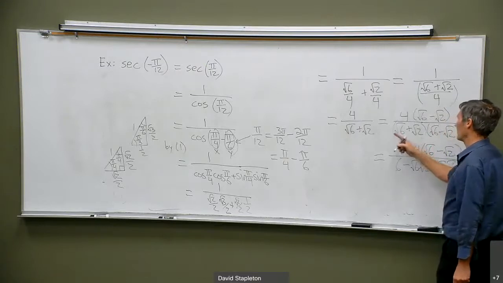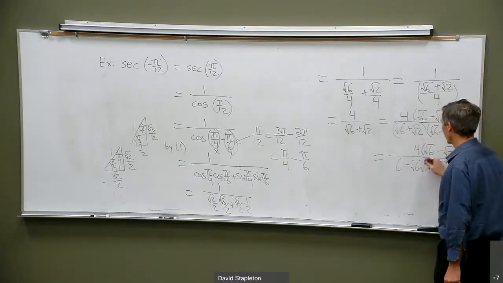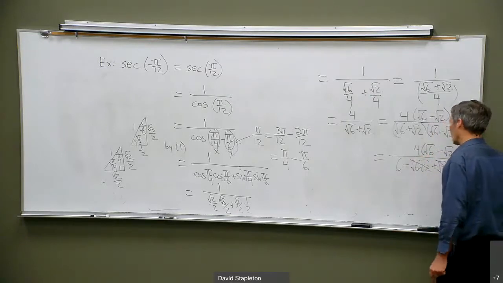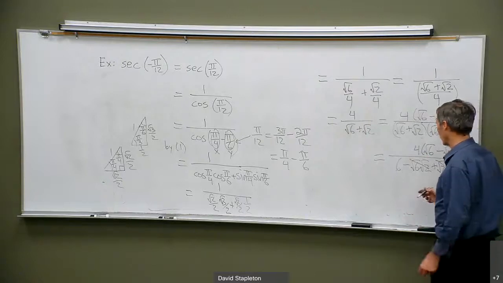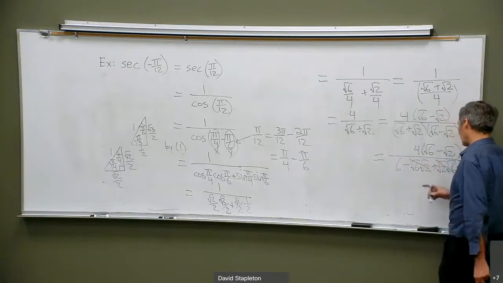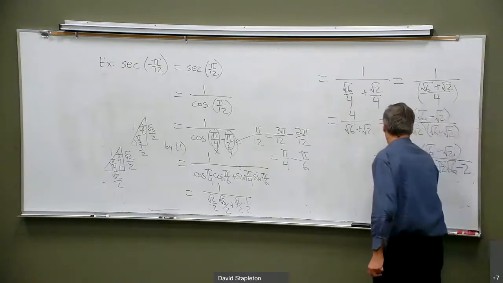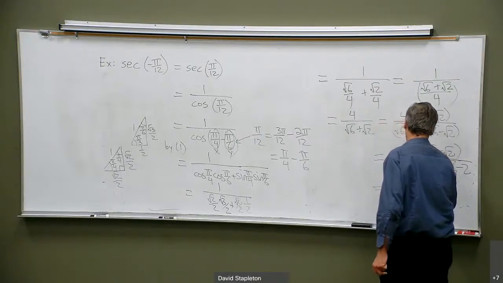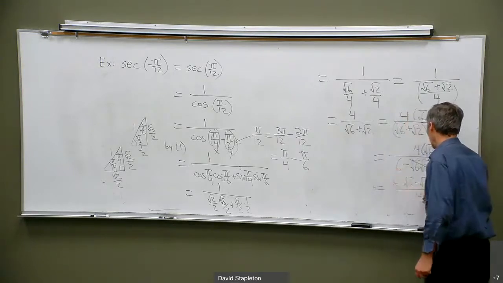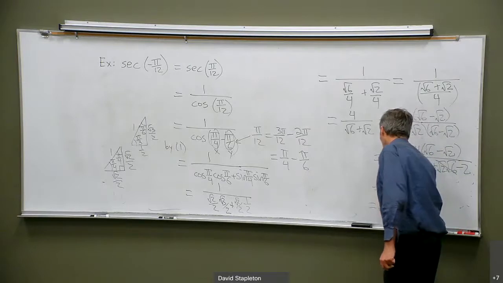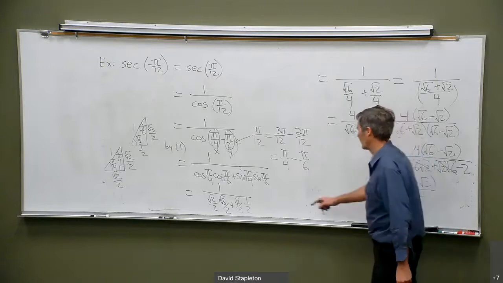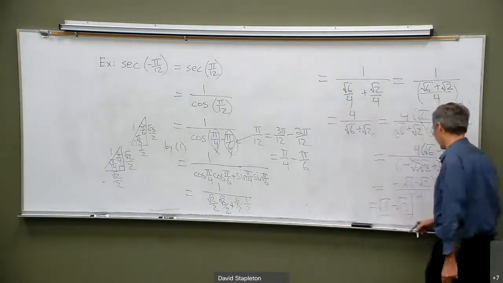And what always happens if you have square root plus square root and square root minus square root is these middle terms cancel and you get rid of the square root. They fall out in the denominator. We say rationalize the denominator, right? If you get rid of these radical signs, the root signs in the denominator, rationalize the denominator. We say 6 minus 2 is easy. That's 4, right? So this is 4 times square root 6 minus square root 2 all over 4. And now look at that. The 4's cancel. And this whole answer is just square root 6 minus square root 2. No wonder I'm going to take a few points off if you leave it here, right? This is just square root 6 minus square root 2.